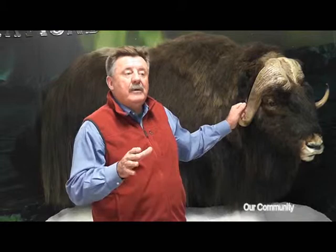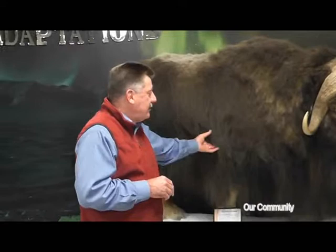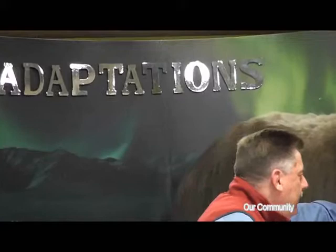So what we're trying to do is put a perspective, discover your backyard. And we're using some things that don't necessarily occur in your backyard, but you can get an analogy of how arid environments like the desert and the Arctic environments are similar in the sense that animals have to adapt. And this is just one example of this hairy creature with very thick hair, pelage, that the animal has adapted to live.